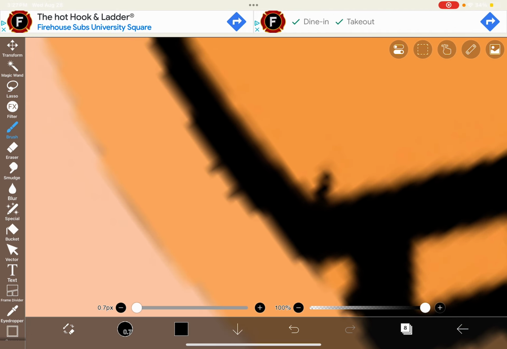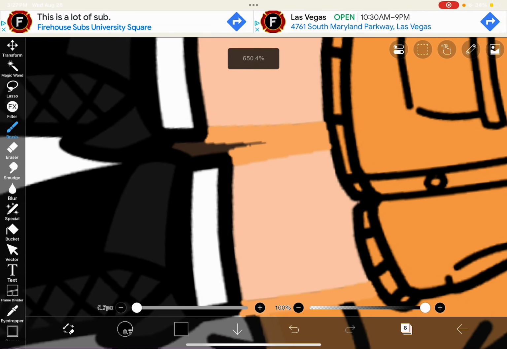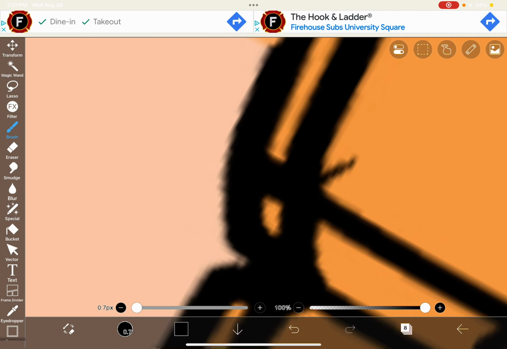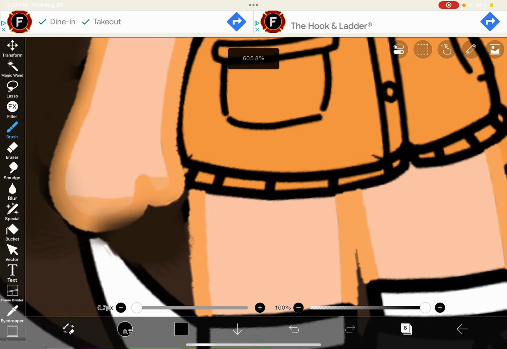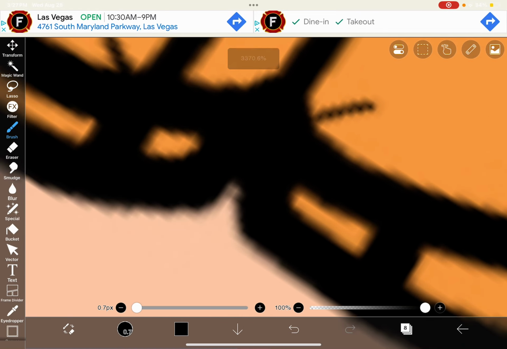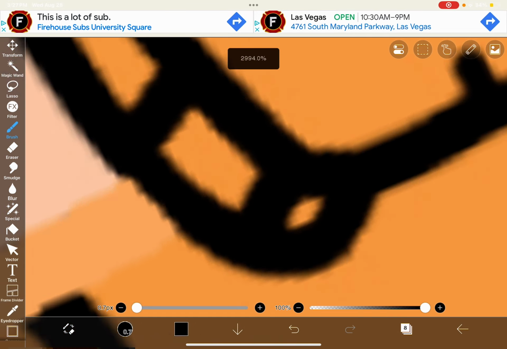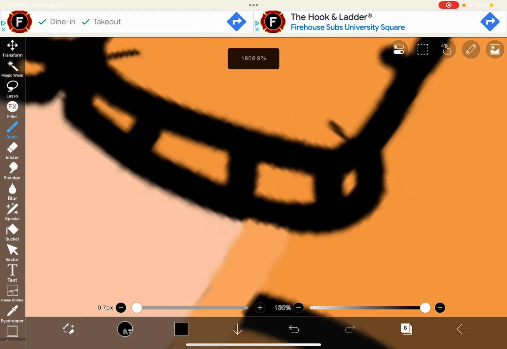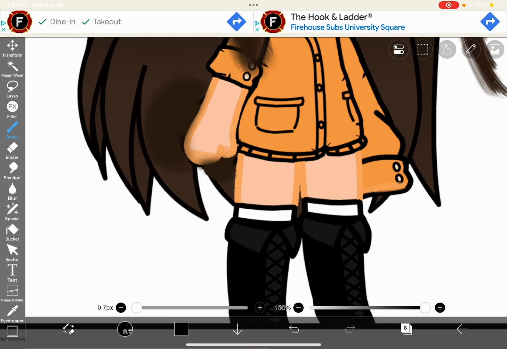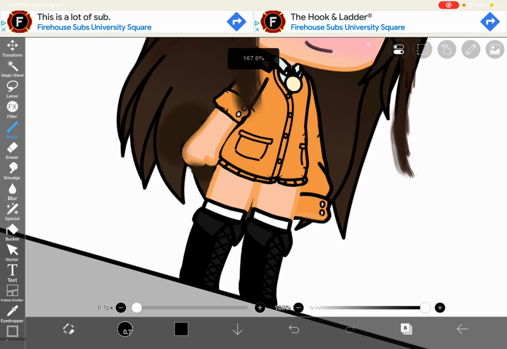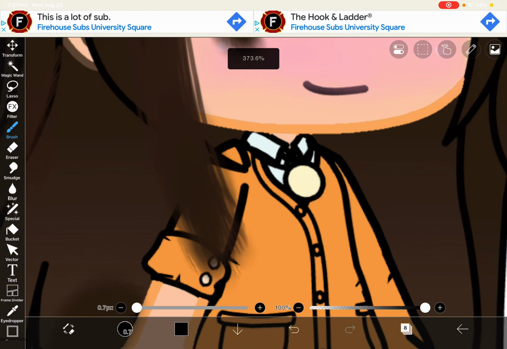So for the bottom, you're just going to add those if you have a long hoodie, so kind of like around. And you can also do it on the arms. So if you have an outfit like that for your OC, that's okay.